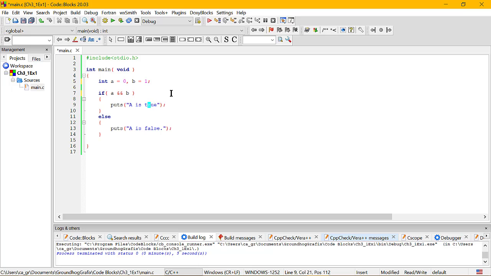But instead we will put A and B are true, and we will put A or B is false. Right, okay. So now we can go ahead and execute this with F9.